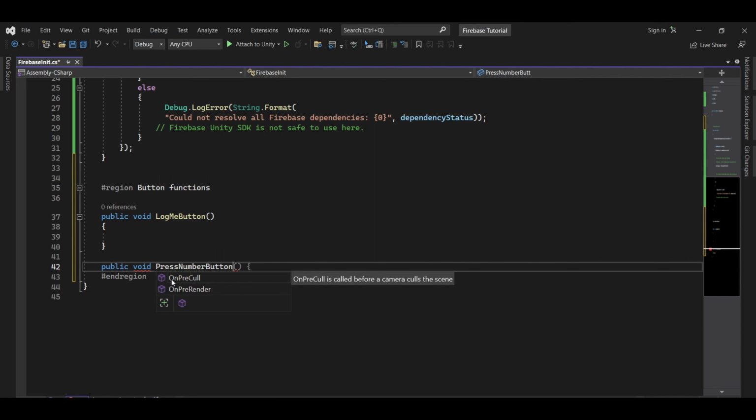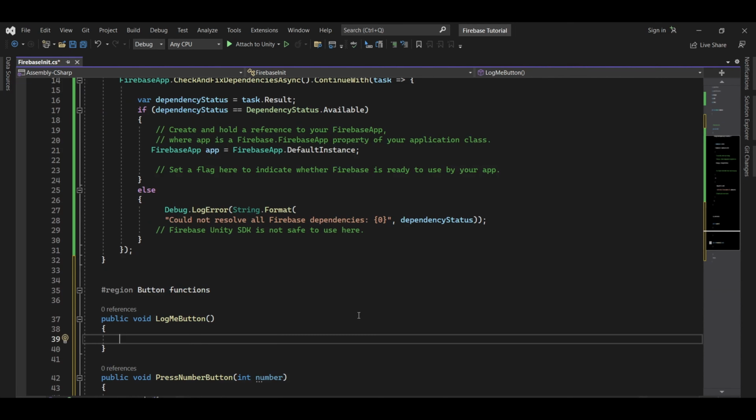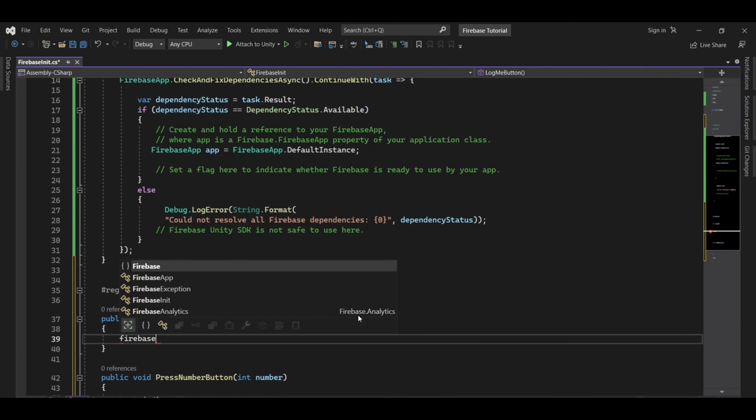For example, we can do it for scores and other stuff. For now, I'm going to use a single number, int. Let's take number.